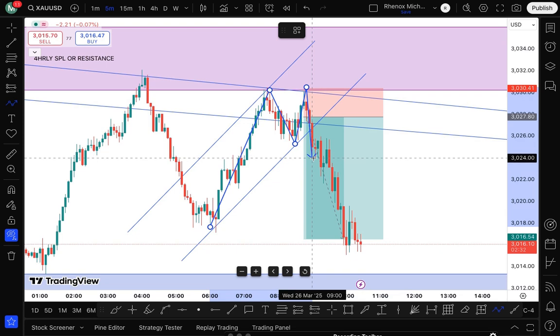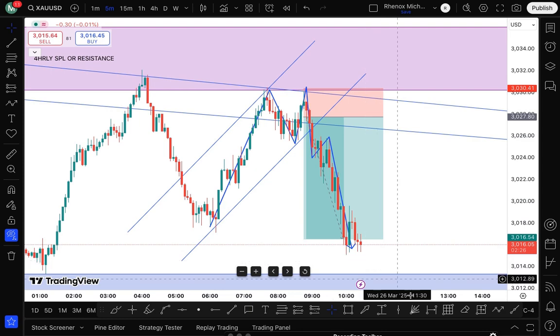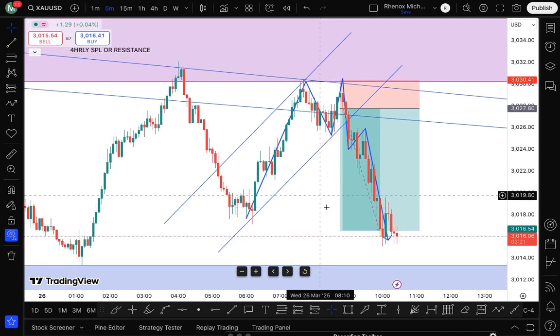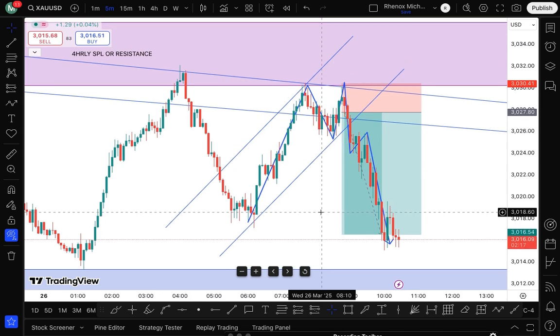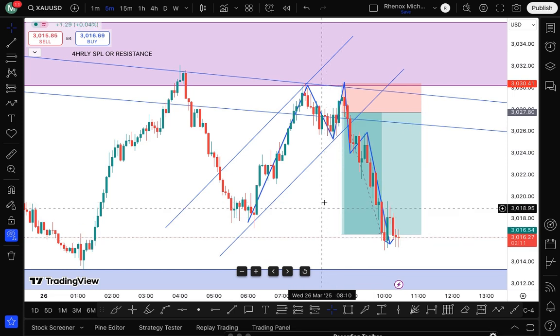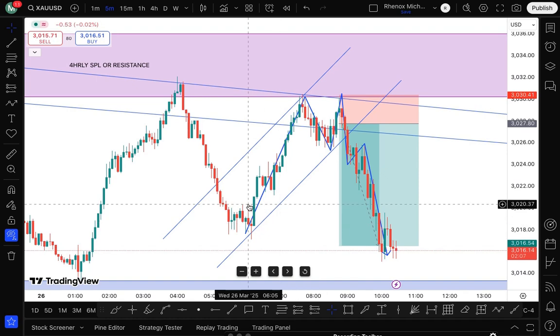then we had a break. After the break, we had a little retest, and then from there, so that was still another way to confirm that the trend was shifting. So it's pretty much that easy, guys. When you have more than one confluence, it's far easier to take profitable setups. So make sure to always spot out more than one confluence on the charts before you take your trades.